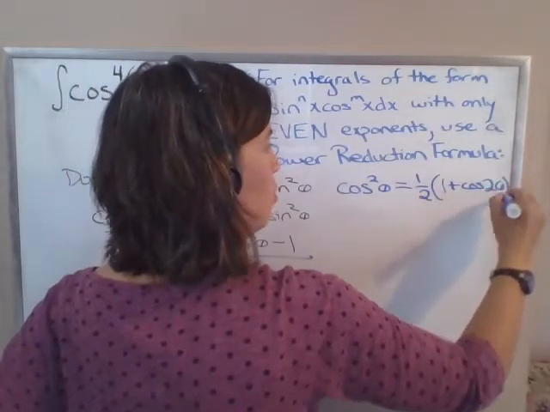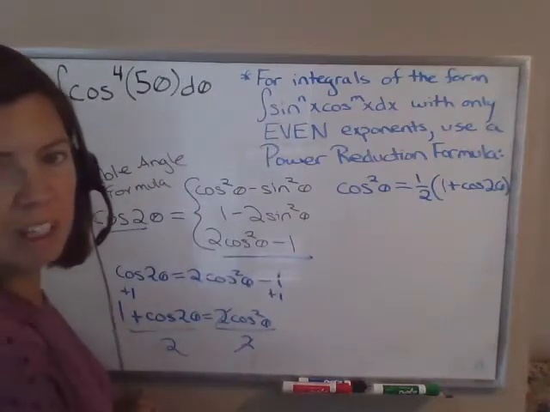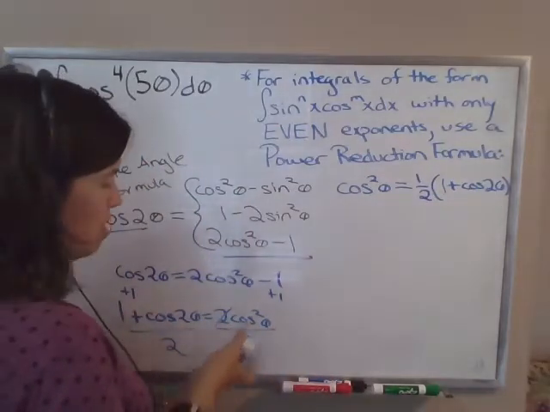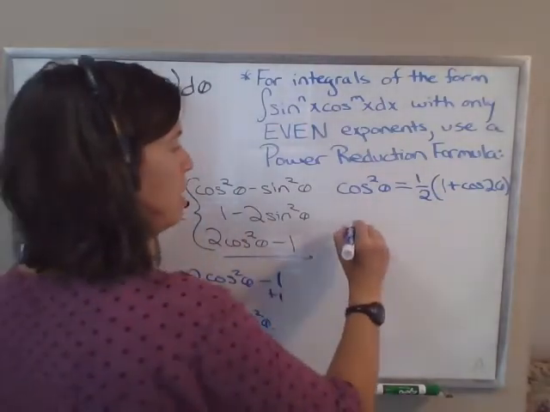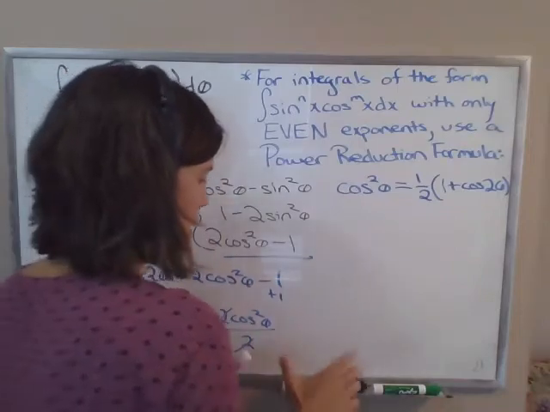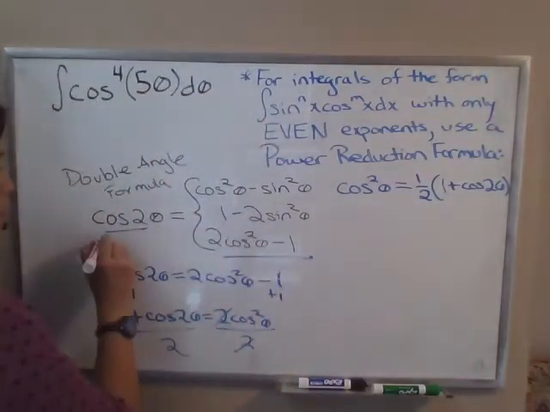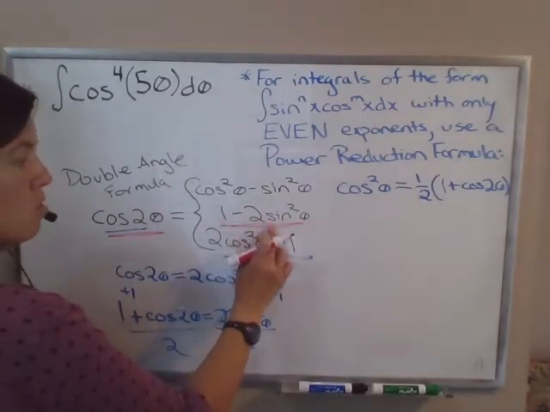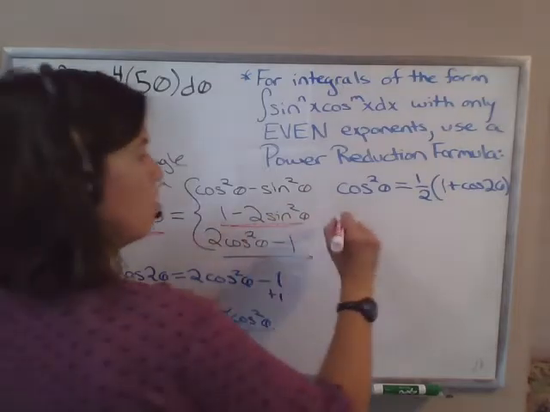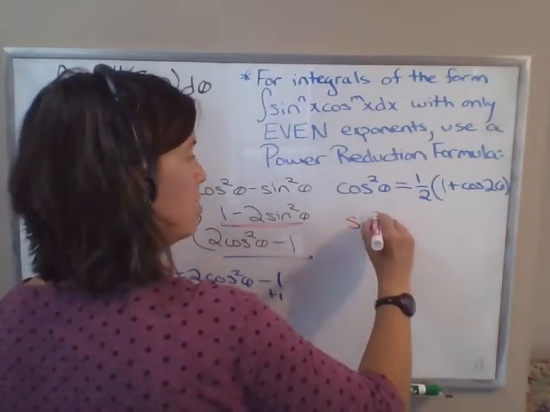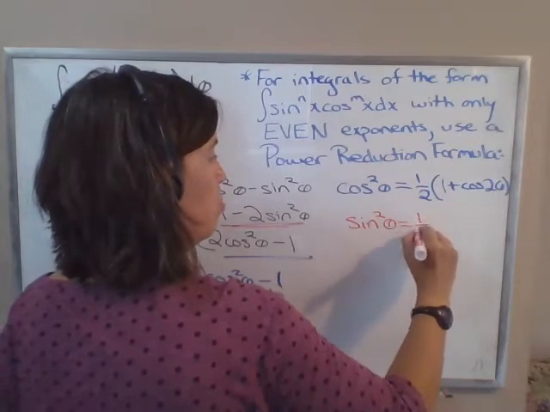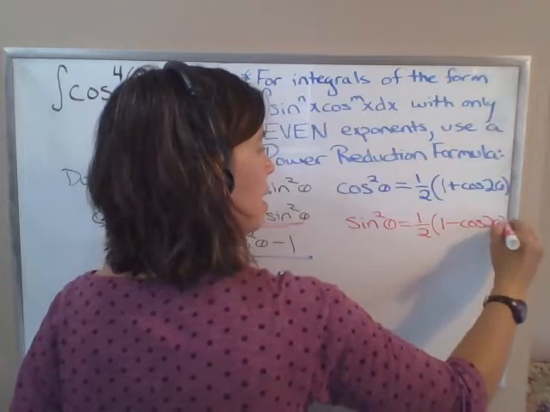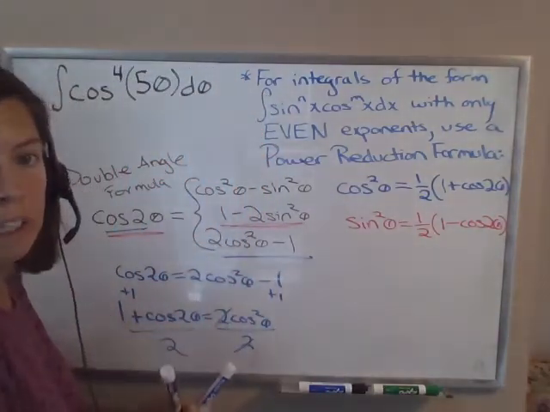You don't have to know how to derive the power reduction formulas, but I just feel like it's a lot easier to use this stuff. It's certainly easier to remember if you have some sense of where it came from. If we did the same thing for sine, which I don't think I'm going to write all the details in this video, if you take this version of the equation, cosine of 2 theta equals 1 minus 2 sine squared theta, and solve that equation for sine squared theta, you'll end up with 1/2 times 1 minus cosine of 2 theta if you work out the details. And so that's your power reduction formula for sine.